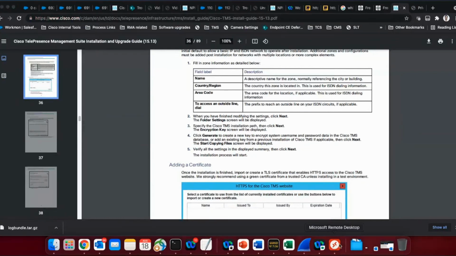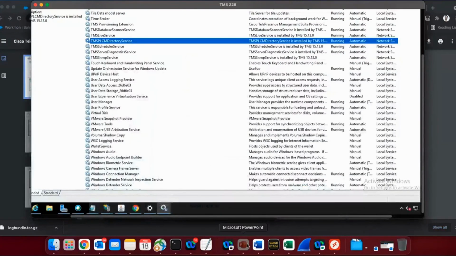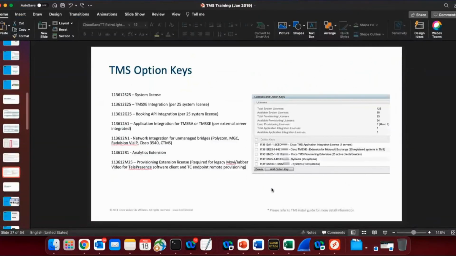To add the 11th one, it won't let me add it. I have to get another license from Cisco in order to add that device. Otherwise, I won't be able to manage that device. That is called Cisco TMS managed devices, and you require to have this license.